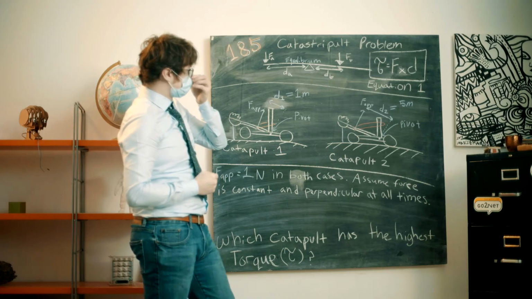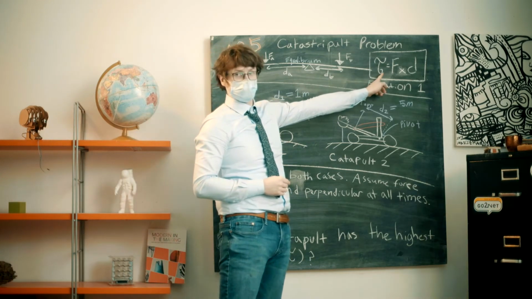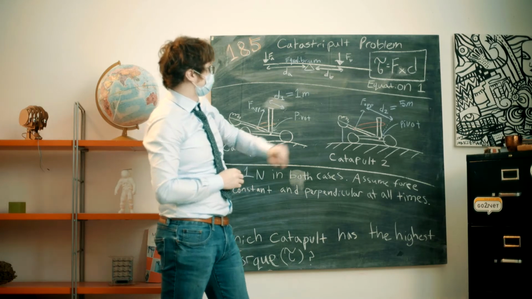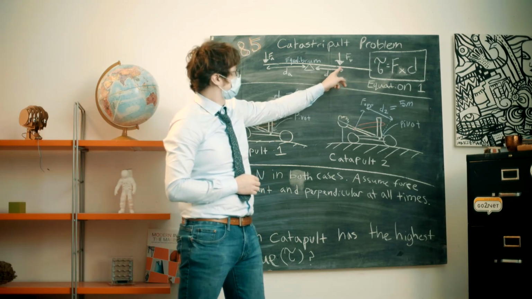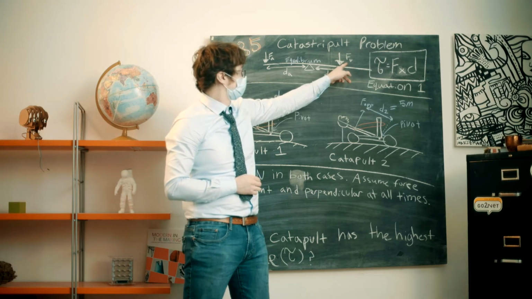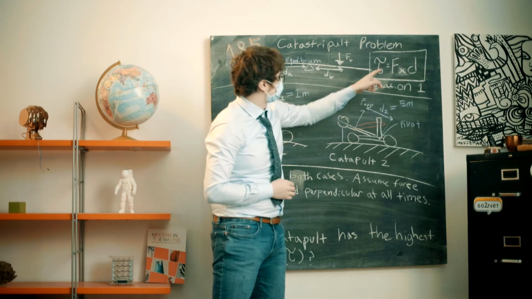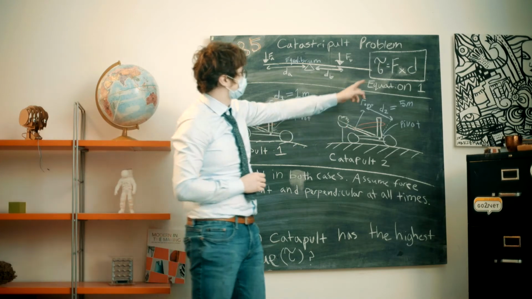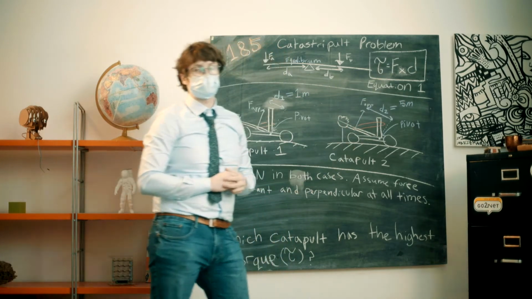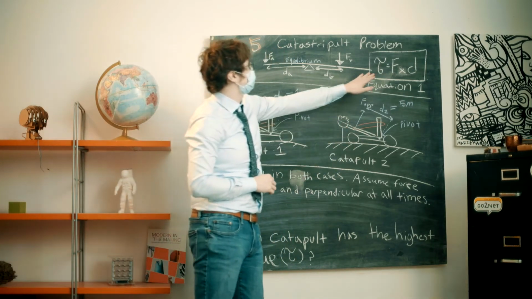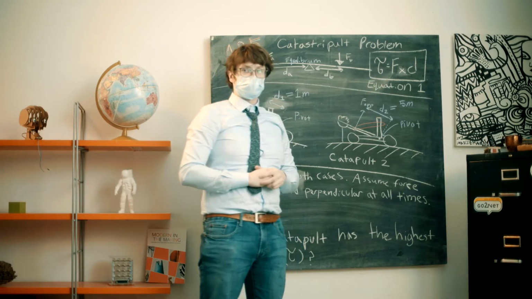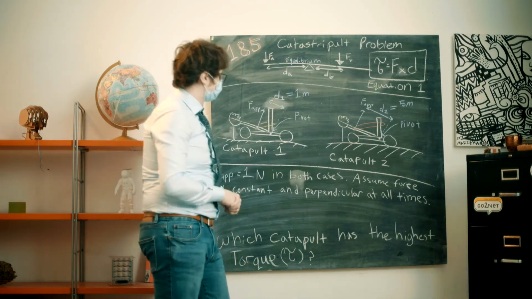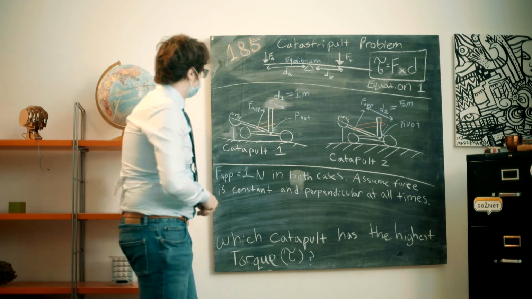All right. But this is a very important equation. Okay? This one here. All right? So it's the distance from the pivot that a force is applied perpendicular that will give us our torque. Okay? So just remember T equals F times D. All right? At the end of the day, just that simple equation, right? T equals F times D. And I'm sure you've done a little bit of multiplication.